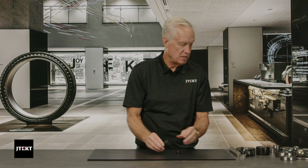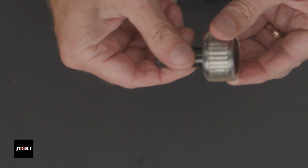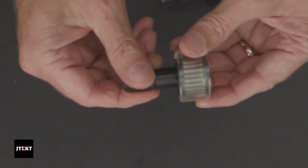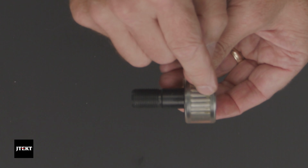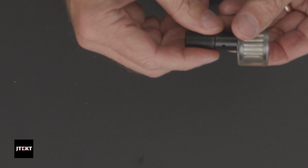Now, you can see inside this one, we don't make it with a plastic, we make it with metal, with 52100. You can see the needle rollers inside. This is a full complement where there's no cage. We make it both as a full complement or as a caged product.